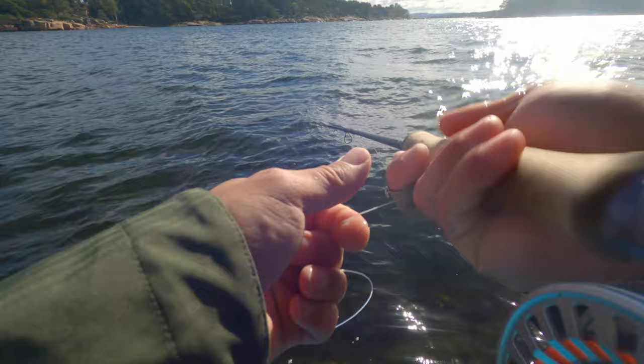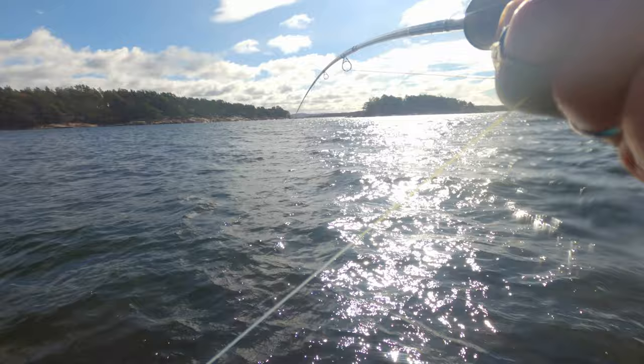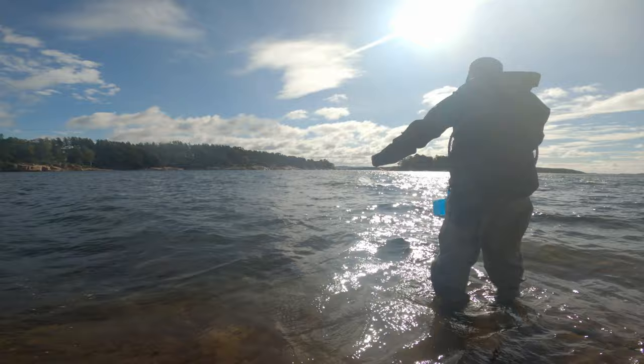Oh, fish straight on. That's a nice fish as well. I lost it, I think. Yeah, no, it's on. It's still on. But this is a really big fish, guys. This is a nice fish. This is the biggest of the day, if we get this in the net, that's for sure. This is a 2 kilo or something, maybe a 1.5 kilo sea trout that we have on here.